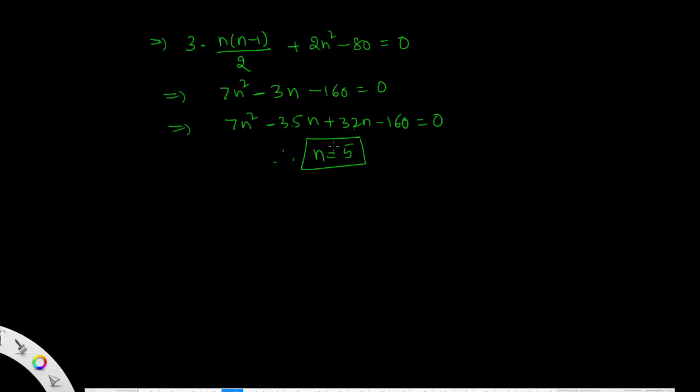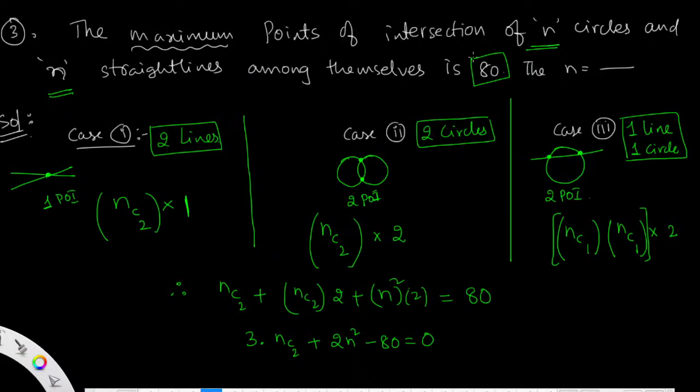So the possible cases are, if you want to take exceptional cases, we have to think, such type of questions are there. We have to observe the number of cases. How do we get that? By logical thinking. Don't take the total maximum points of intersection out of NP. Don't think like that. How many subcases can we find? Suppose we are taking two lines, the maximum point of intersection is only one. For two circles, the maximum is two points of intersection, and for one line and one circle, such type of cases you can take. So the different combinations are either two circles, or two lines, or else one line and one circle. Then only we can get the number of different points of intersection, that is to be maximum. This type of question is there in the advanced level.